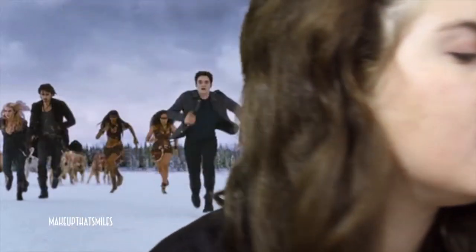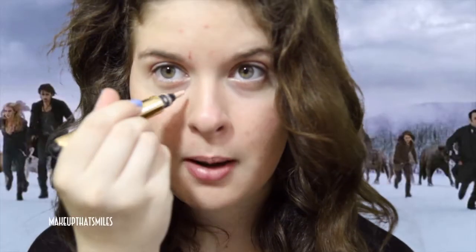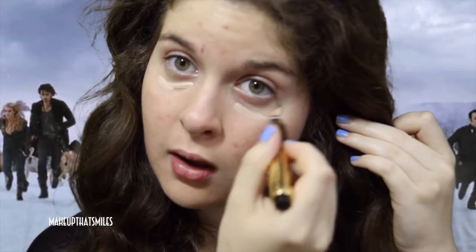The next thing they did on Kristen was put some concealer under her eyes. The concealer they used is by YSL — the Touche Éclat Radiant Touch in Ivory, shade number two. I just have the Radiant Touch in the pink tone, so I'm going to take some from the applicator and apply this under my eyes. This product will brighten your under eyes and give a more perfect skin look, like a vampire.